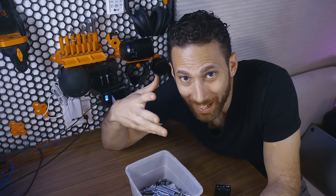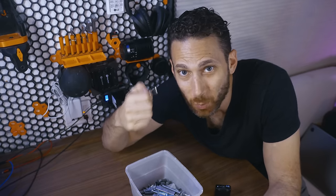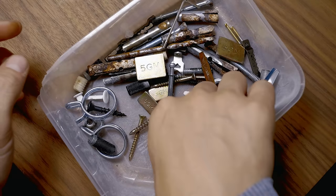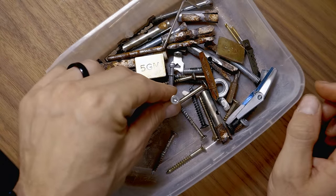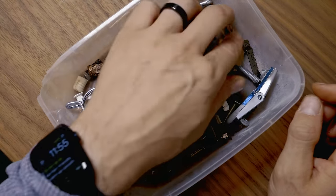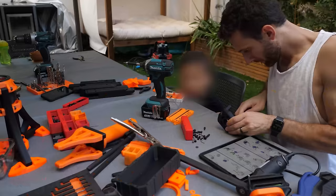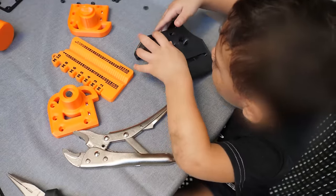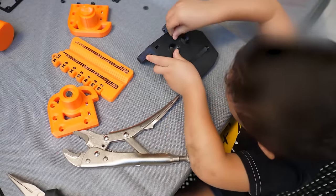In the past, when I would break a drill bit or strip a screw, accidentally leave something out to rust, I would simply toss the metal pieces into the recycling bin. But no more. Now I collect all of these little bits and bobs in a special bin, which I save up for the next print that I want to weigh down. It's slow going, but with a toddler around the house who loves to help daddy with projects, I do get a fair number of stripped screws and broken drill bits.